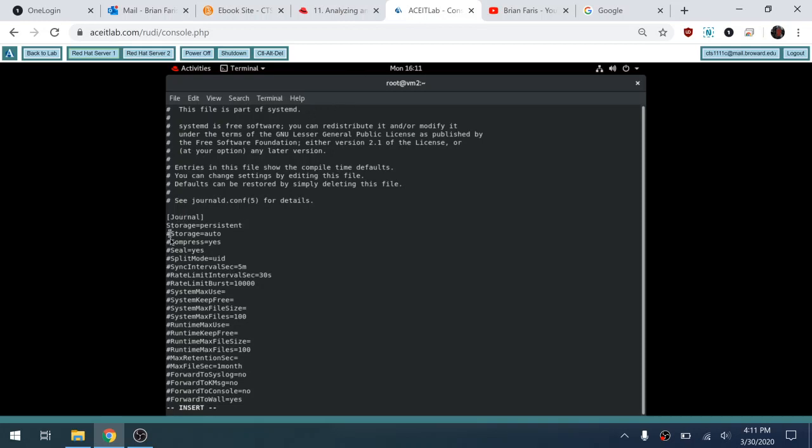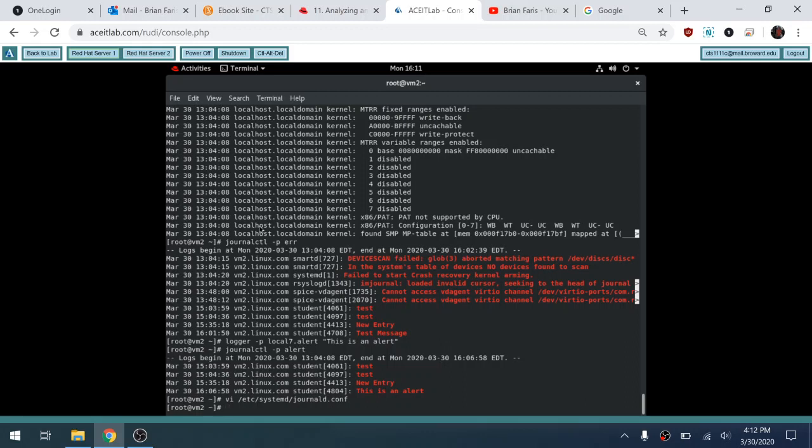Guys, any entry that begins with a hash mark is a comment. So they give you all these things that you could set, but they comment them out just so you know what the term is, so you don't have to go look it up. So I would copy it, uncomment it, change it to what I want, then escape, :wq to save it. And then you would have to restart that service.